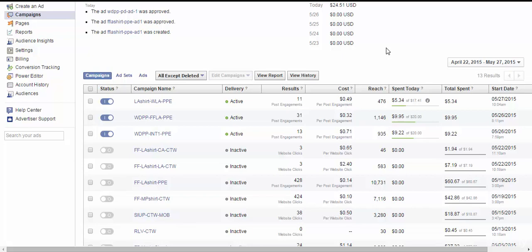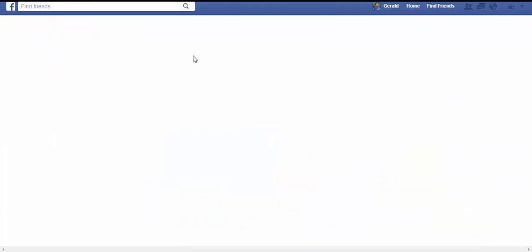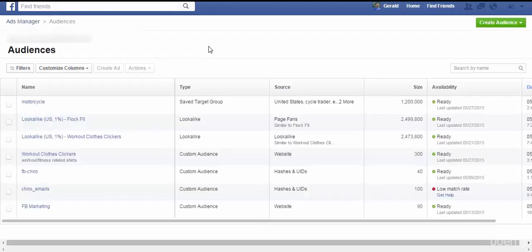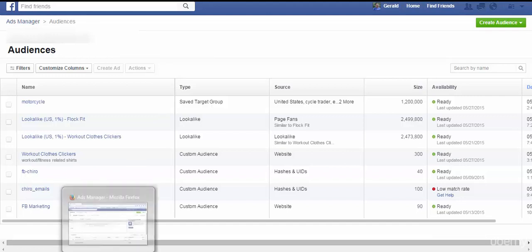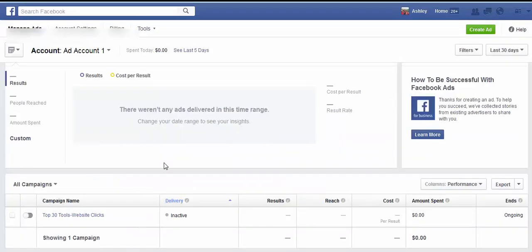So the first of those is going to be setting up a custom audience. Where you're going to start doing that from is on the left hand side from your ads manager. We're going to click Audiences. That's going to take us to a page that's called Audience Manager, where we will actually set up our custom audience, lookalike audience, those things. So again, that was from the older Ads Manager. Access that from the newer Ads Manager.